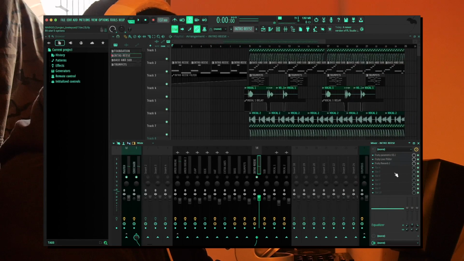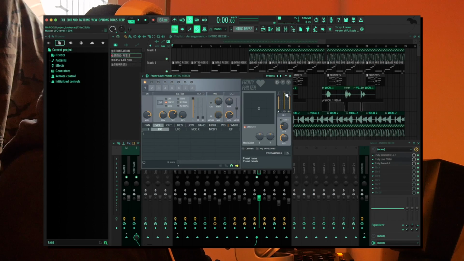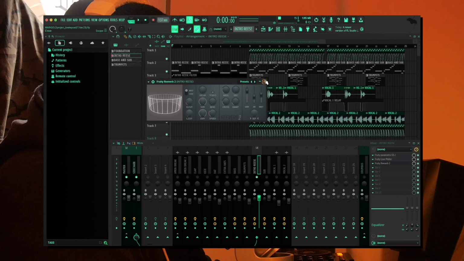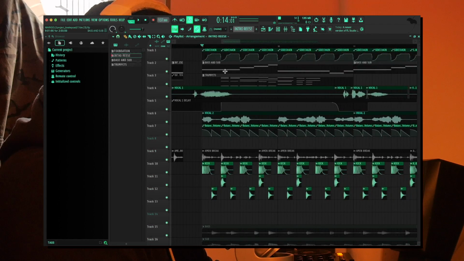And it's inspired by the Dom Dolla style, just decided to throw it in there. Cutting a bit of the subs, also introducing it slowly with a filter. And you can see we've just put it way in the background. It's a background element. And that brings us to the trumpets.